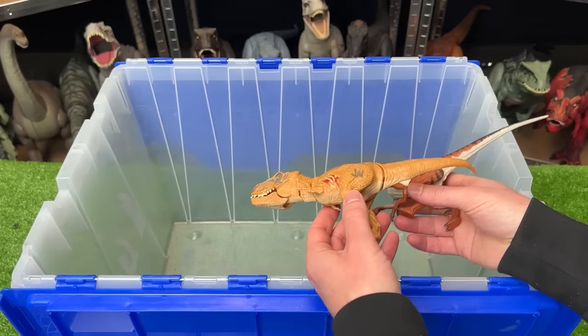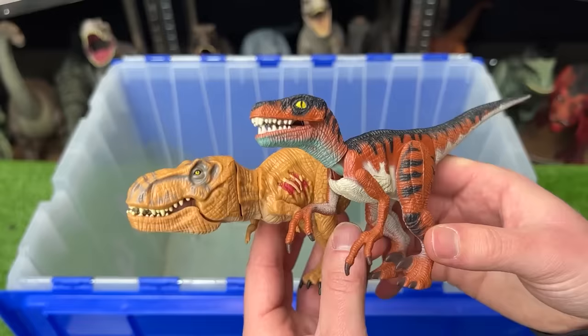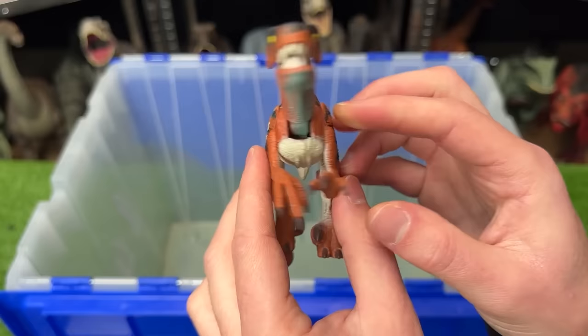And next, we've got a Jurassic World miniature T-Rex figure versus a Jurassic Park Velociraptor. Both these figures are pretty old, but this Velociraptor is the oldest. It's got a spring-loaded chomping action, and it features some pretty unique coloring that I don't think I have another Velociraptor that's colored like this.